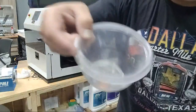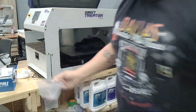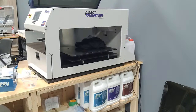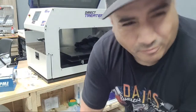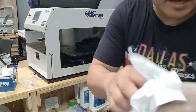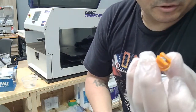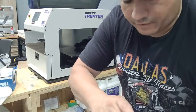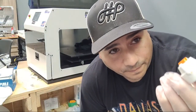Alright, so I put this stuff in a solution down here. You can see that right there, right? So that stuff is in a solution, and it will keep it from clogging, keep it from messing up. Inside of that down there we have the little nozzle. I just ordered another one. Why did I order another one? Do I need another one? No, but you never know. If something happens and it goes out, at least I'll have a backup, so I don't have to worry about, dang it, I need to order another one.